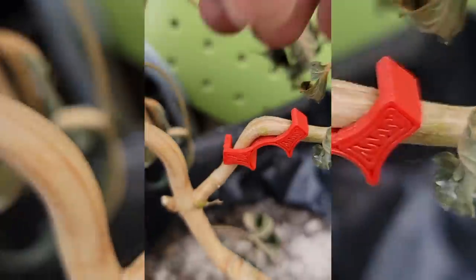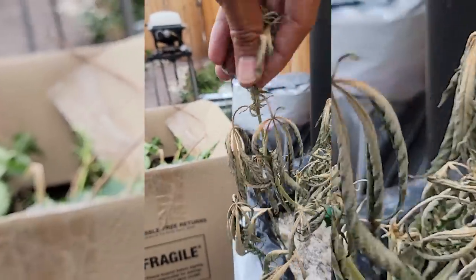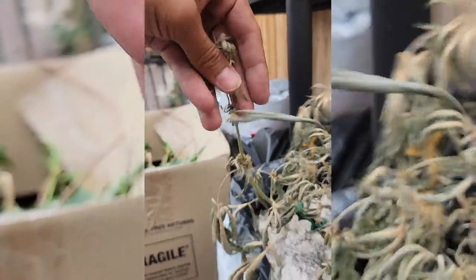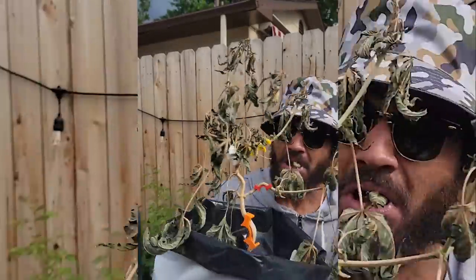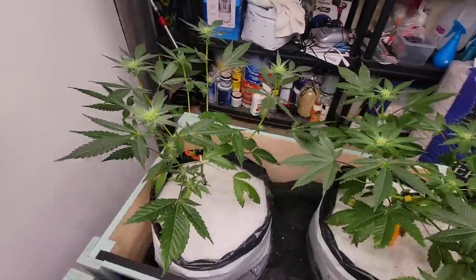I had two other plants which were far into flower, and due to overfeeding some bloom nutrients that I had never used before, they both died a sudden and tragic death. So the loss of those two plants made me even more eager to get to harvest, which in hindsight is never a good thing.